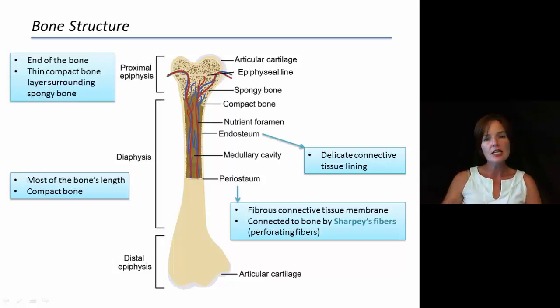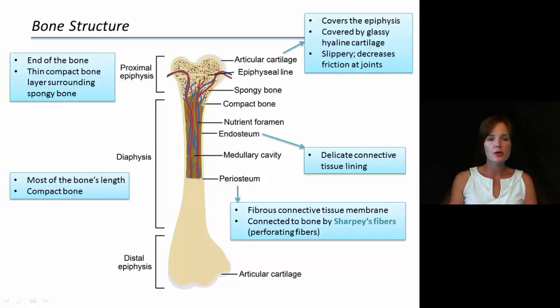And then if we look at the ends of the bones, they are called epiphysis. We have a proximal one, and then we also have a distal one. So we do distinguish those two different ones, and these are going to be made up of thin, compact bone, which is then going to be surrounding the spongy bone. And you can really see that in the image here, that in that head, in the epiphysis, you do have a lot of spongy bone, and then over the top of it, you've got that compact bone.